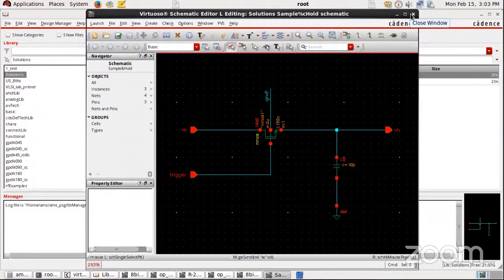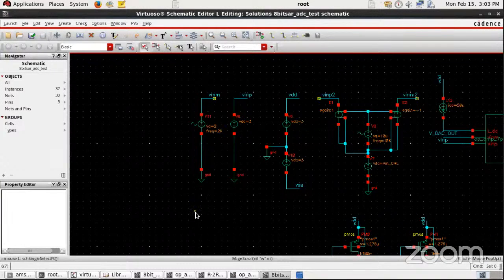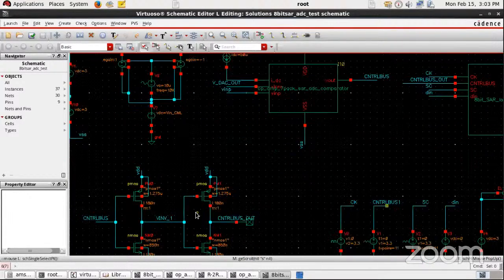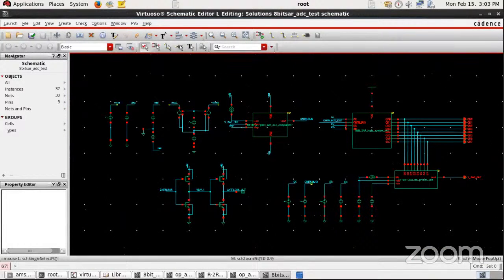The technology node that we are using here is 180 nanometer, and for that the maximum value of VDD is 3.3 volt. Mid scale value is the bias voltage 1.65 volt, and zero scale is 0 volt. That is how we have to test it. Let me show it for the full scale value first. I'll plot the output at each and every stage so that it will give you clarity.